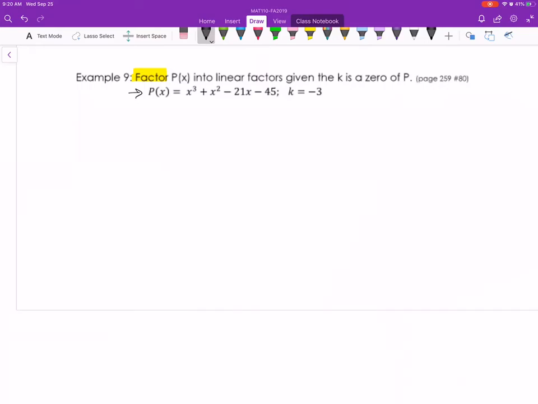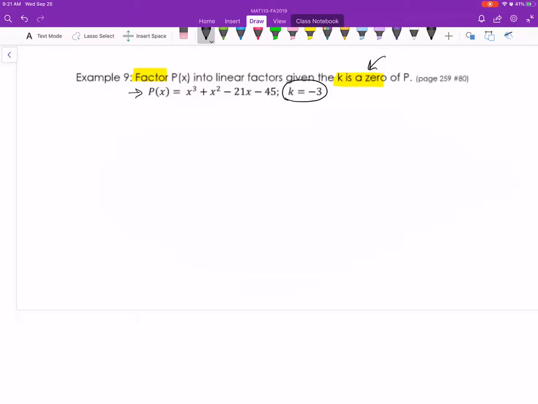First let's backtrack to the remainder theorem. The remainder theorem says that if k is a 0, then when I divide, either using synthetic division or long division, I'm going to get a remainder of 0. If k is a 0, or a solution, a root, an x-intercept, all of those mean the same thing, then when I divide, I'm going to get a remainder of 0. So I'm going to take this k equals -3.